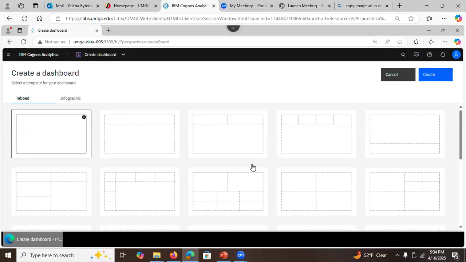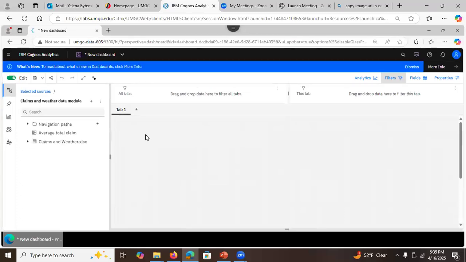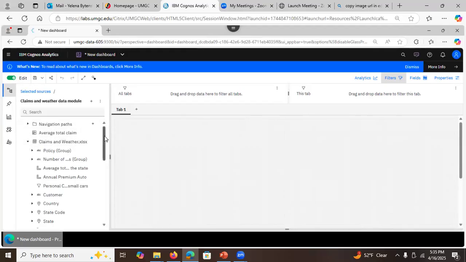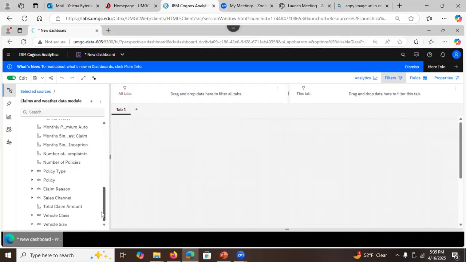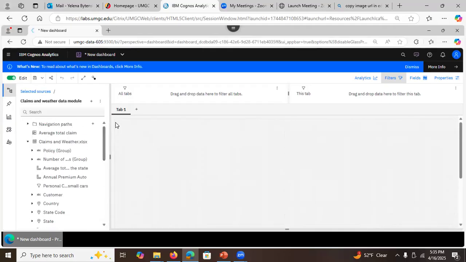Okay? So I'm going to select 2x2, because when you have too many visualizations, the tabs are going to take longer to load. So I'm just going to do this and click create. What's going to happen? This is my dashboard with one tab at the moment. What do I see here? Those are the columns, all right? Each icon of the column represents the column data type, right?